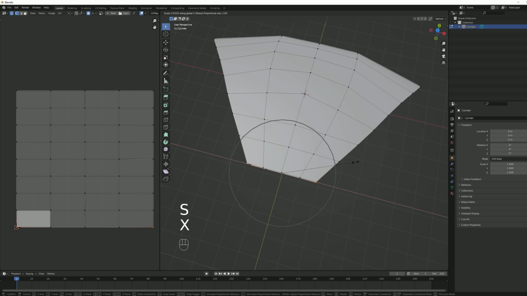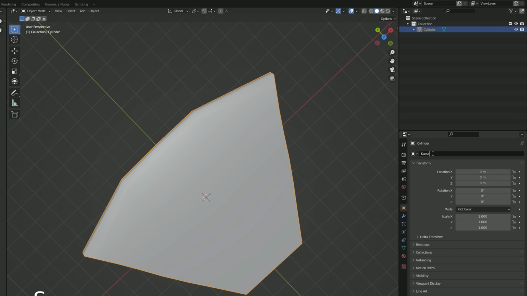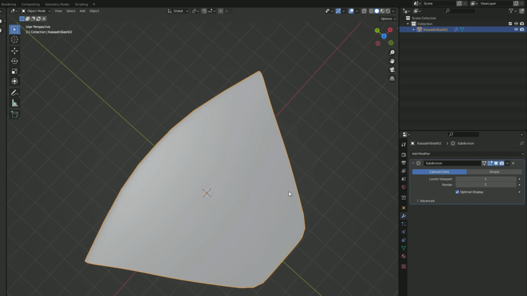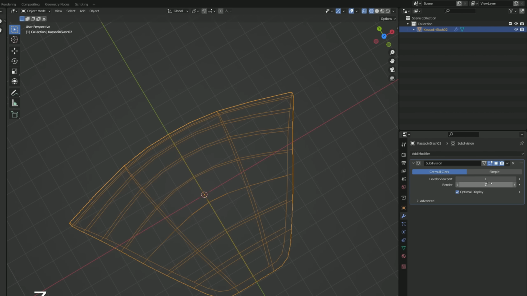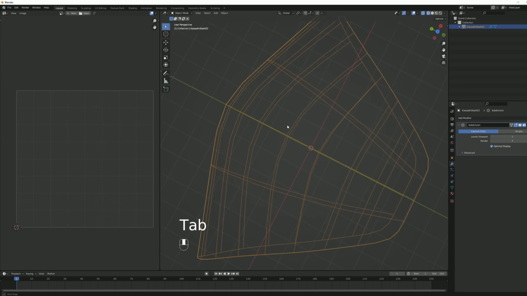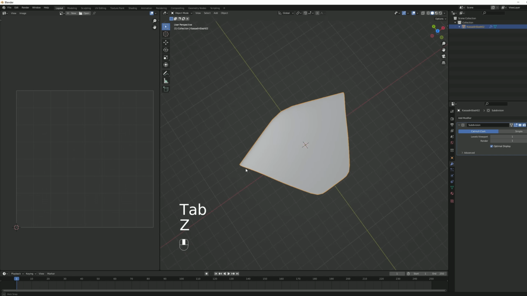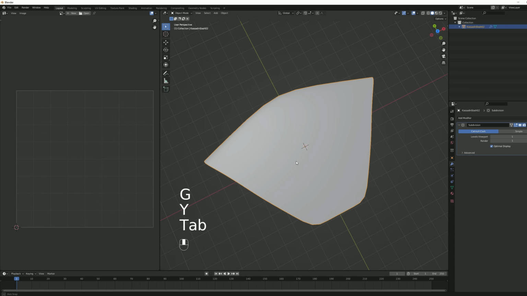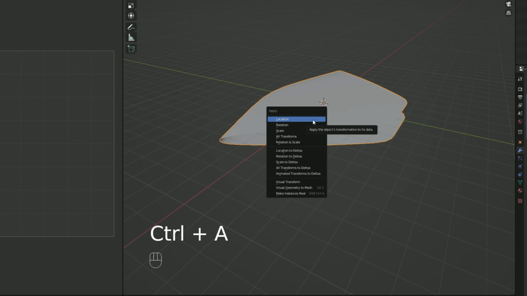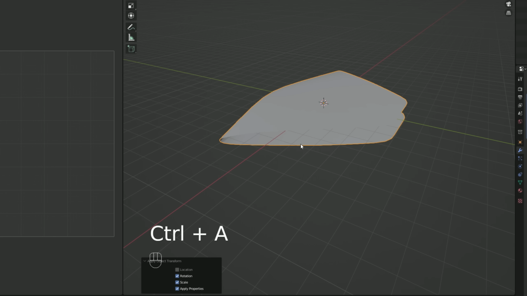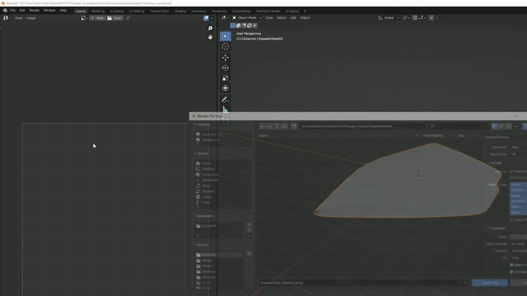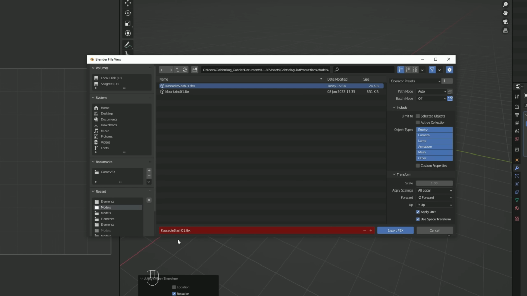I'm going to call it the Kassadin Slash 02, and then we are going to increase the poly count with a modifier called subdivision surface. Set the render to 1. Be careful if you are on mobile, by the way, because we are increasing the faces. Once you have achieved a shape similar to this one, we can go ahead and before exporting we need to press Ctrl A to apply the rotation and scale. Then we can go to File and export FBX. I'm going to export directly to my Unity project and turn on selected objects, so it exports only the slash.